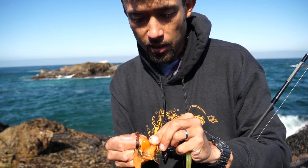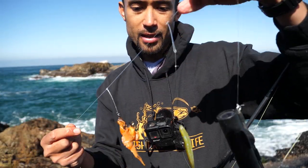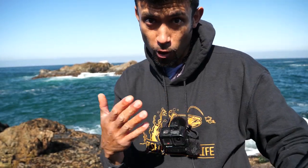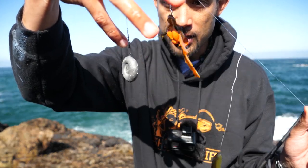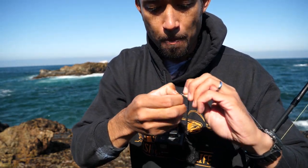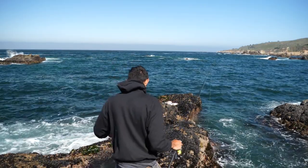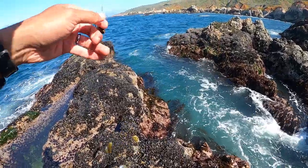There we are, baited up. And right above that, I've got this swim bait. Now this leader might be a little too long, they might hit and tangle, but I'm going to risk it. I just want to see if there's a lot of action on there underwater with the current flowing back and forth. I got a three ounce weight on the bottom, tied to a snap swivel. This snap swivel is only a 15 pound snap swivel, so if it gets snagged it should break and I'll keep the bait and the hook. Let's cast her out — I think we only got one shot at this. Now I just switched the swim bait to the bottom and the bait to the top; I think there's less likely chance it'll get snagged.